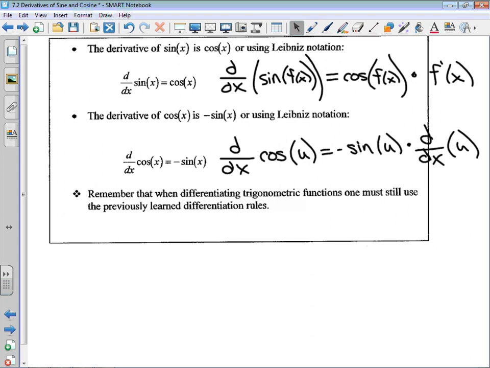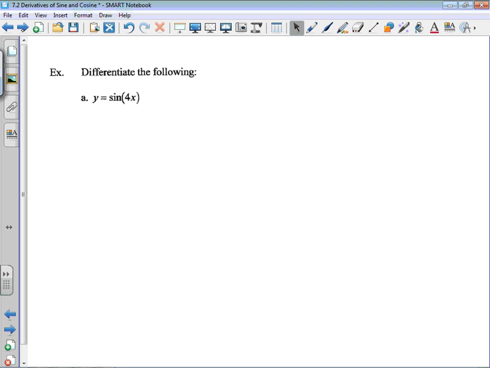All right, let's do some of these. And definitely it's going to start off, easy is probably not the right word. It rarely is for calculus, but it starts off pretty straightforward, I think. So it wants us to differentiate the following. So I'm going to take d over dx of y and make it equal to d over dx of the sine of 4x. And that's just, again, being consistent with our notation.